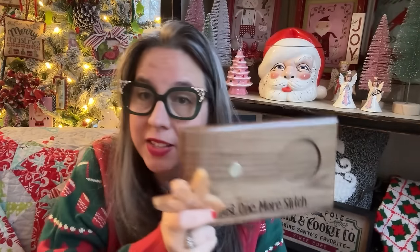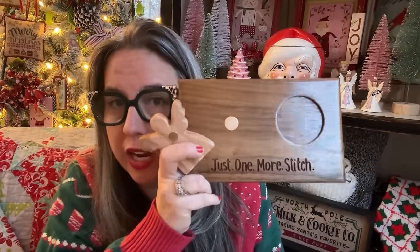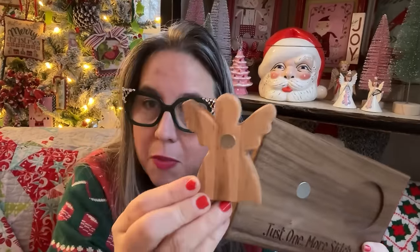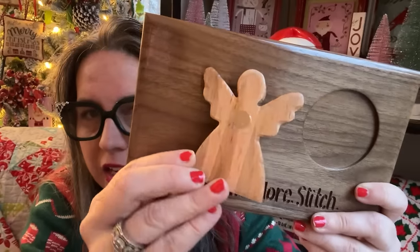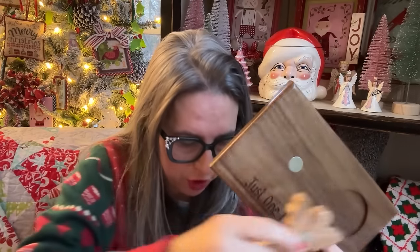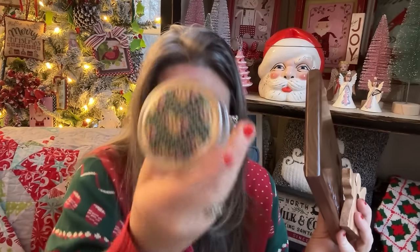So let me show you — she sent us lots of eye candy. I'm going to show you and refer to my notes so I can make sure I tell you what everything is properly. So this is the 'just one more stitch' deluxe bundle. It's a walnut tray, no stain — really beautiful. Then there's the maple needle minder hand carved angel. You can see the hand-carvedness. The finish is smooth and beautiful, the quality is top notch. And then the last piece of this deluxe bundle is the four ounce ort jar.